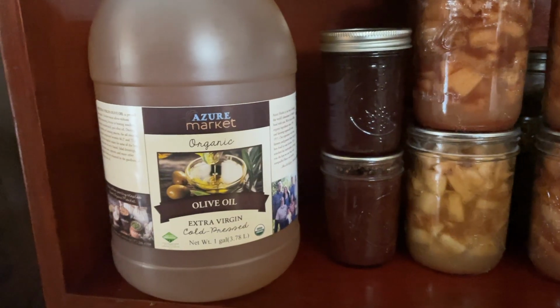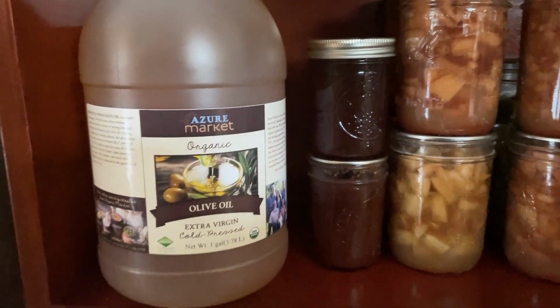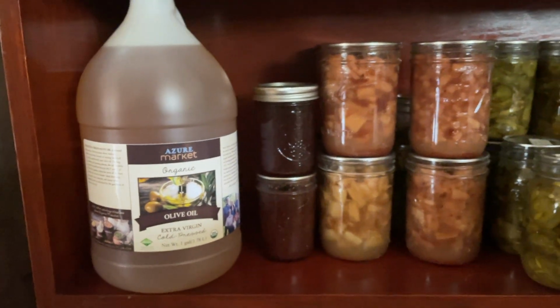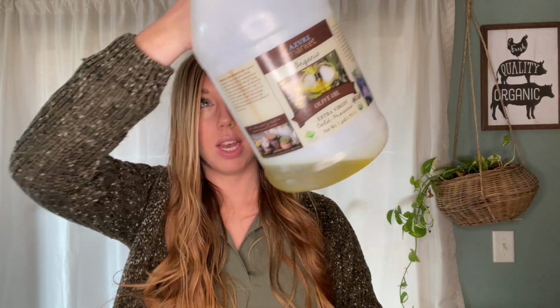I've had people ask me before when I bought this if I noticed that the olive oil goes off. The olive oil probably does degrade the longer that it's open and I'm not using it. As far as taste and smell goes, I've noticed no difference. I actually still have this much left of my bottle that I ordered last year. You can see the price on this. I wrote $44.61 from the video that I did. I still use it. It smells fine, tastes fine.